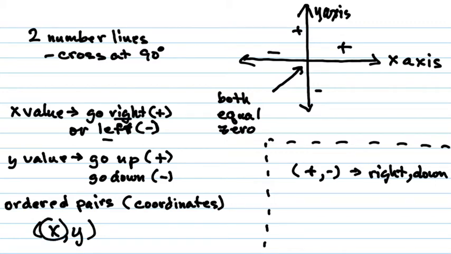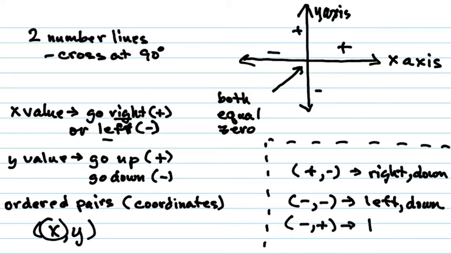Yeah? Okay? How about negative, negative? Left and then down. Not over then down, right? So be careful. Left and down. Lots of people say over. Okay? You guys are perfect, so y'all don't, but come on. All right. How about this one? Left and up. There you go. Good. How about this one? Right and up.